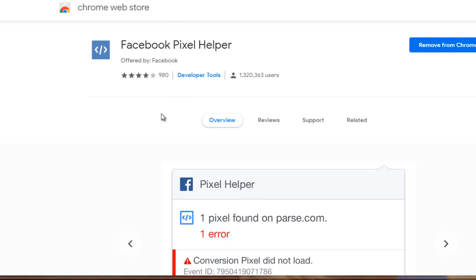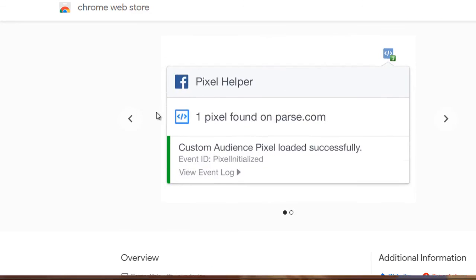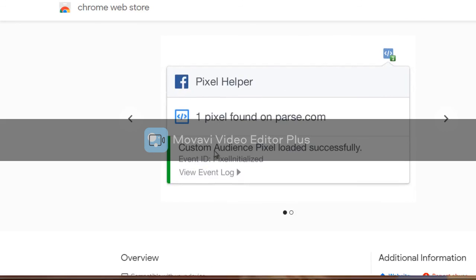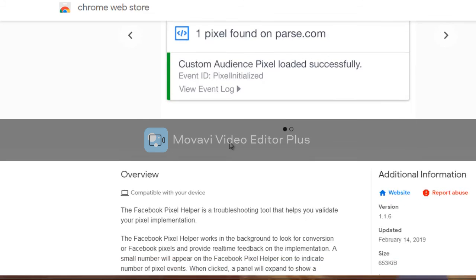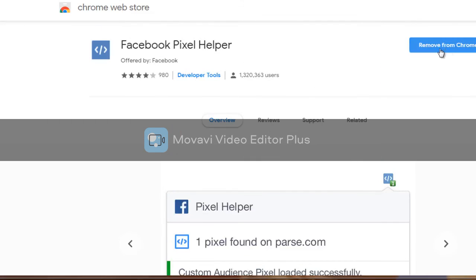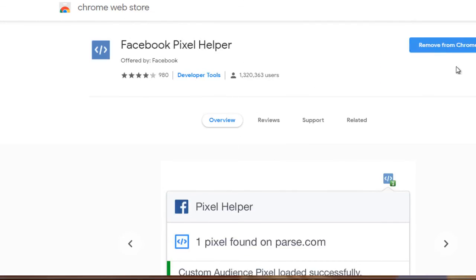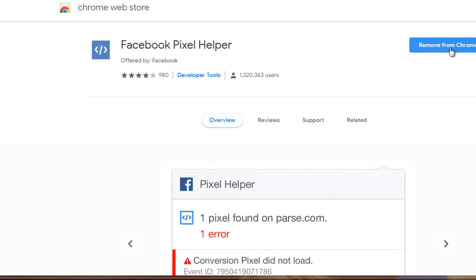If you click on this link, you'll be sent to this page. And as you can see, this is kind of an example of what you would see. If you go to a page, it would say a pixel is found. So go ahead and click Add to Chrome. As you can see, I already have it in my Google Chrome extension library.